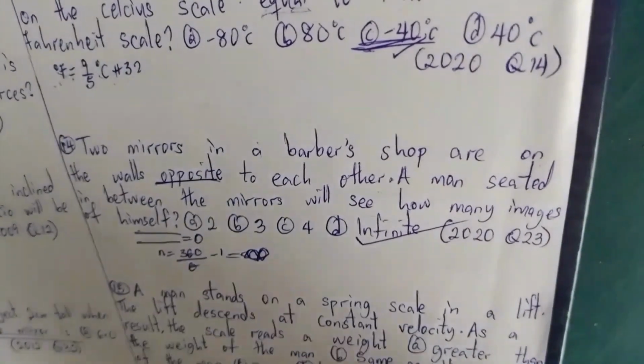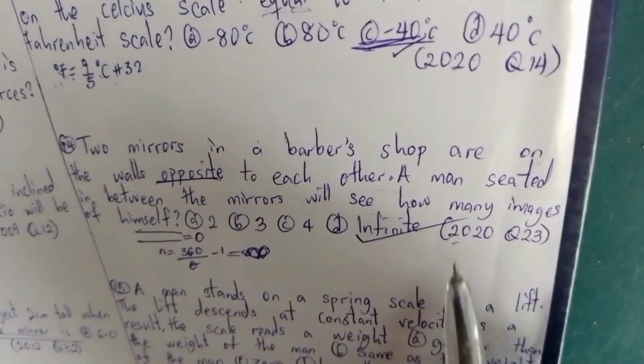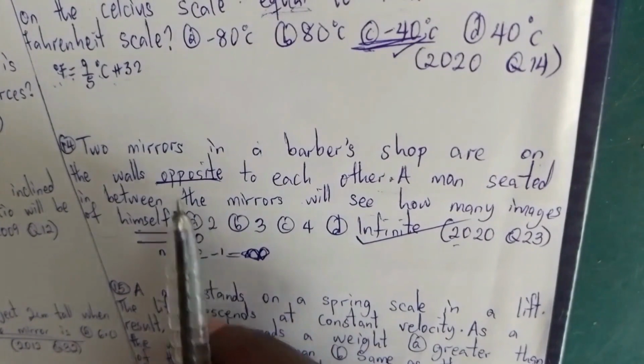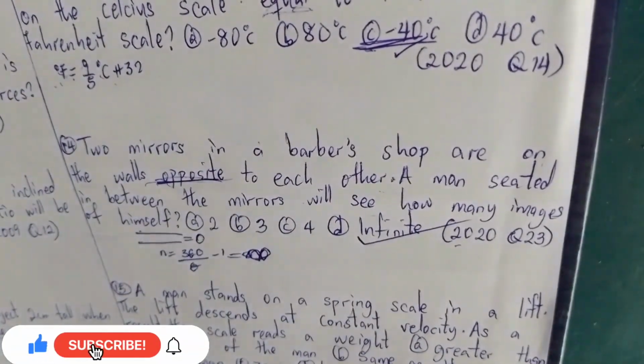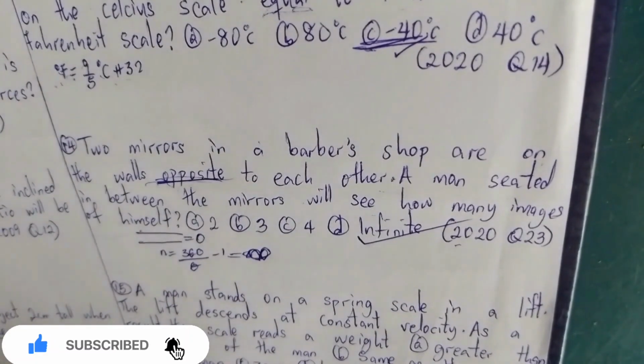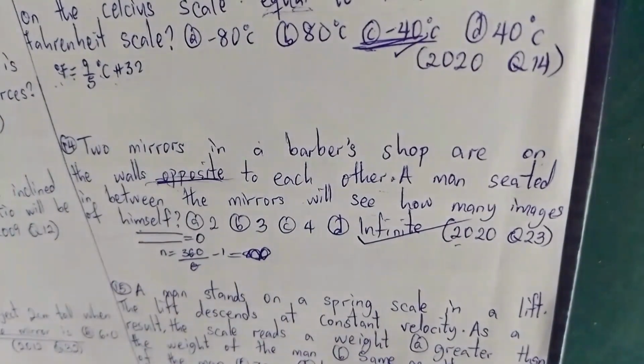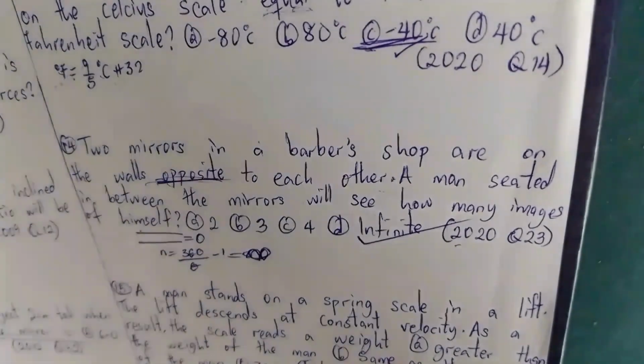This same question, I think this year is 2020. In 2019 they used parallel lines, when they are parallel to each other. So just note the terms that they use. No need of solving anything. No need of calculating. Just go straight and pick infinite. Read the question within seconds, then pick your answer and move on.